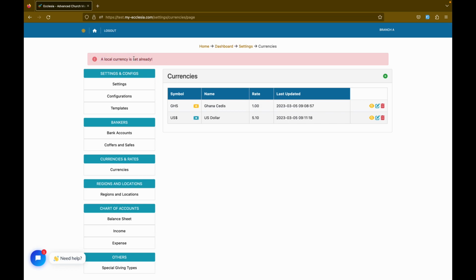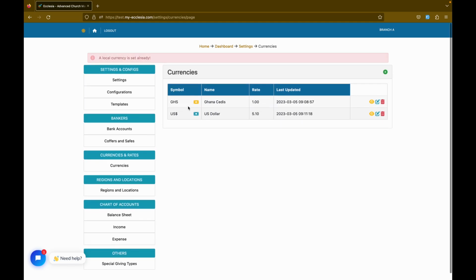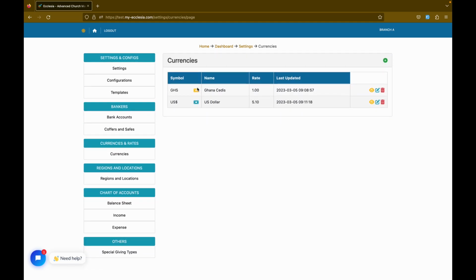So you cannot have more than one local currency. Only one local currency, but you can have multiple foreign currencies, which is this type of currency. So that's fine. We have 2 currencies in here. We can move on with that.